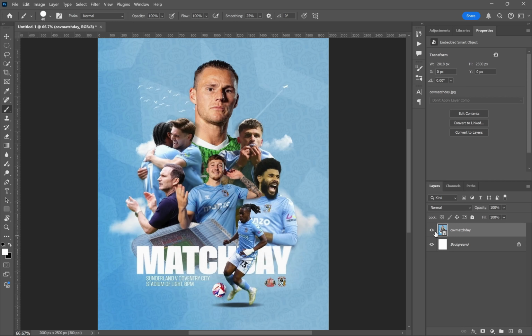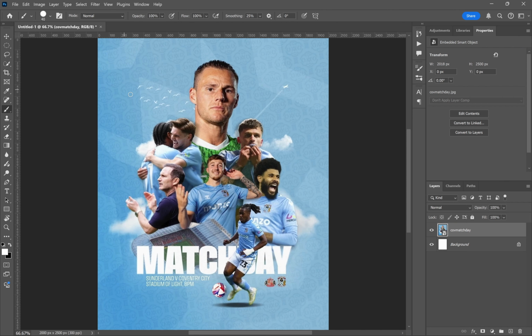First of all, before I even start the video, I just want to preface this analysis by saying I'm in no way showing hate to the person or people behind Coventry's matchday graphics or discrediting their work, but I'm going to be speaking from designer to designer, and from my perspective, there are a few things that can be improved with this graphic. So let's go straight through to what exactly is going on.